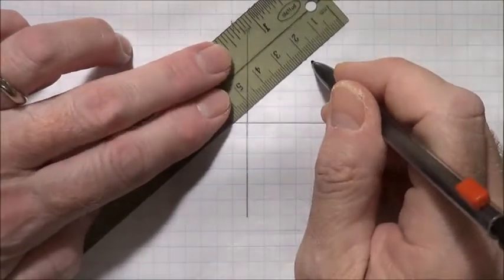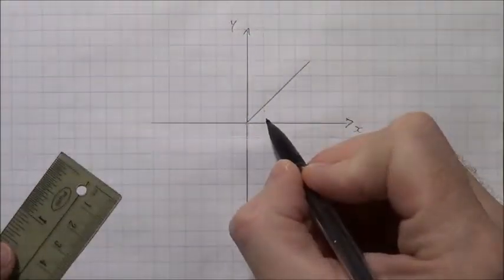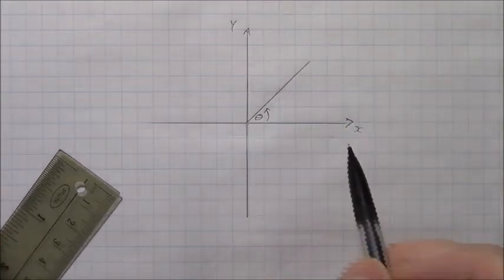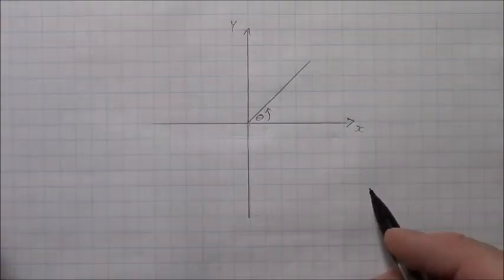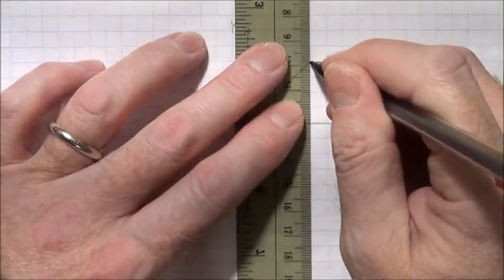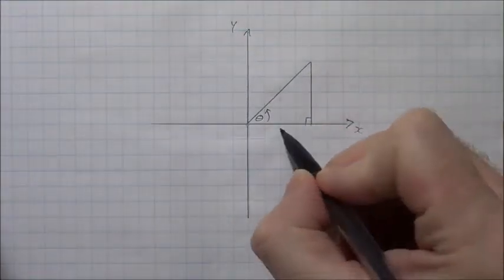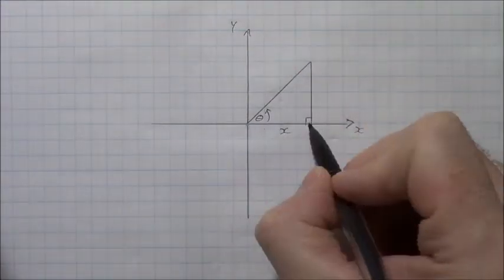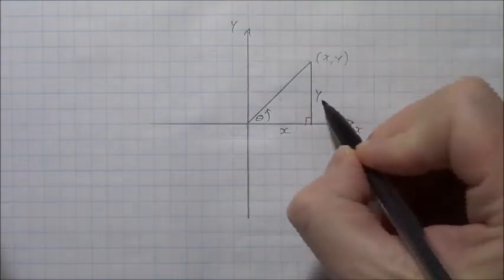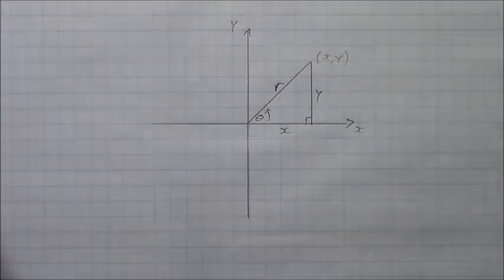And so we had what's called a terminal arm, and the terminal arm went through some sort of rotation starting at the positive x-axis. So from here, again, we've dropped this perpendicular, so we've got our x values, the x distance towards this point, and we've got this y distance, and then we've got this radius.